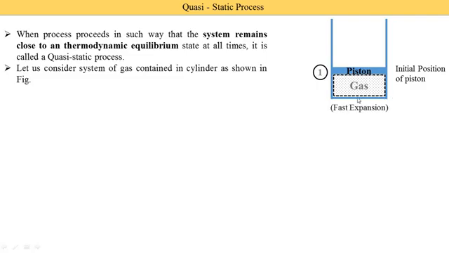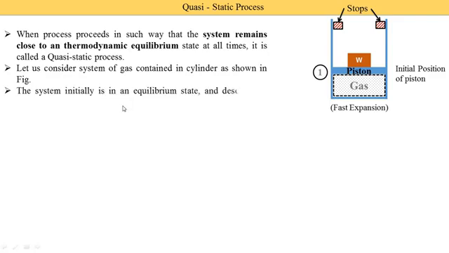And we consider that a fast expansion process is carried out. Due to the expansion the pressure is reduced and the volume of the gas is increased, and we put a certain weight on the piston to balance the force applied by the gas. If the gas is compressed, then its pressure is higher, so the gas applies some force on the piston, and the piston tries to move in the upward direction. When we put a certain weight, the piston does not move upward but stays in position, and here two stops are provided. Stop seats limit the upper position of the piston. The piston is not able to move beyond this stop.